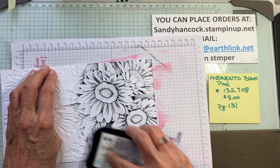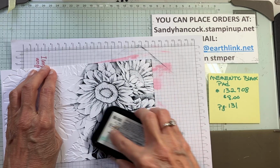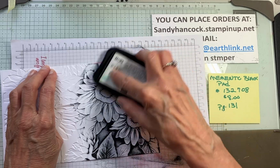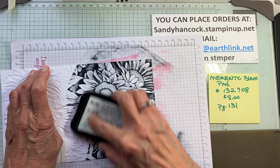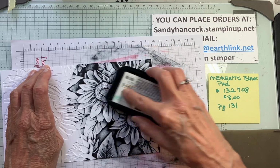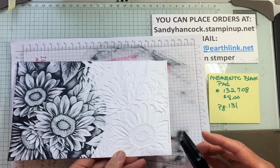And here we go. And when you want it a little darker in one place, see how I'm focusing on that a little bit? Then it's going to be a little bit darker. Woo, look at that, come to life. Is that not absolutely gorgeous? How hard is this? Not hard.